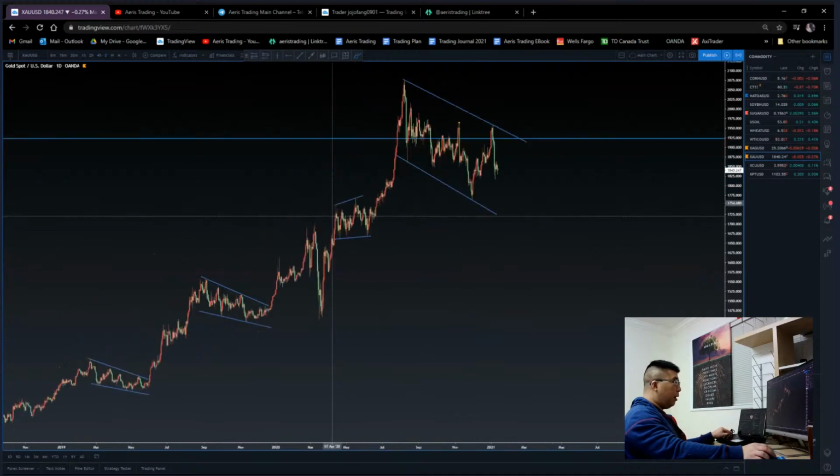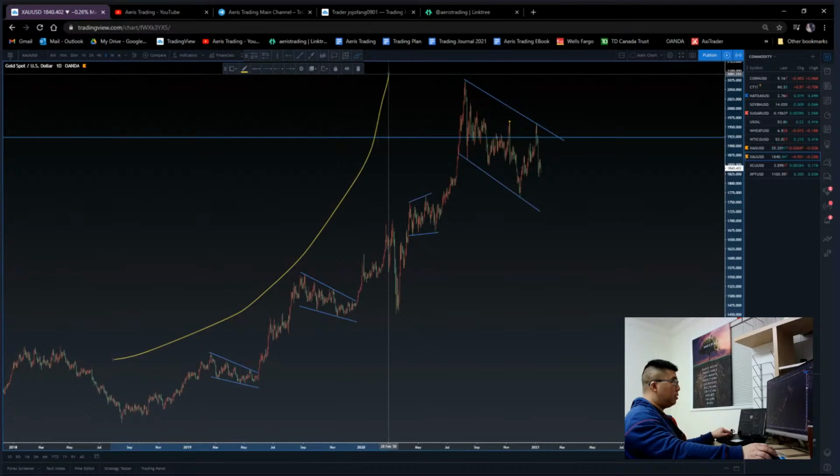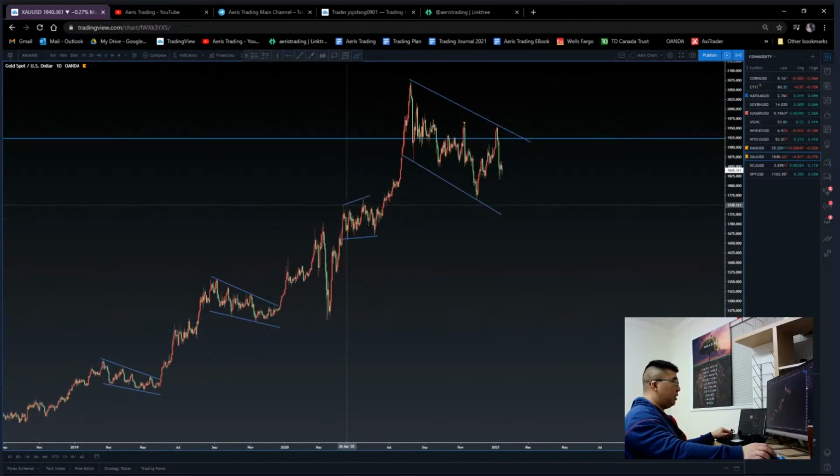I personally weigh heavier on my multi-time frame analysis. When I take a trade, I want to see all the time frames, at least the higher time frame and lower time frame, telling me the same thing, giving me the same bias for a buy or the same bias for a sell. That's just added confluence, for me to look for a higher probability trade, looking for those better risk reward trades.